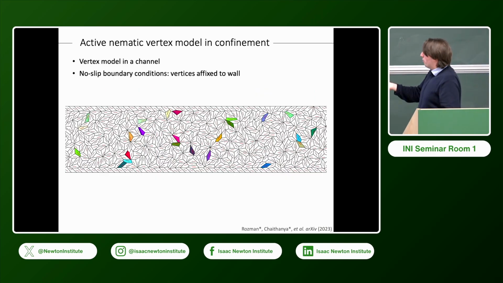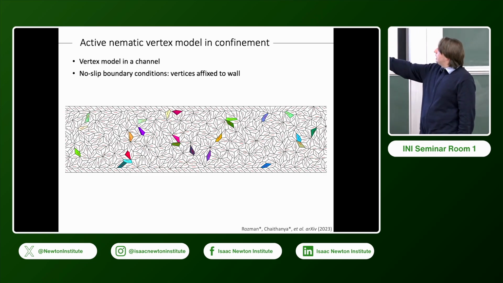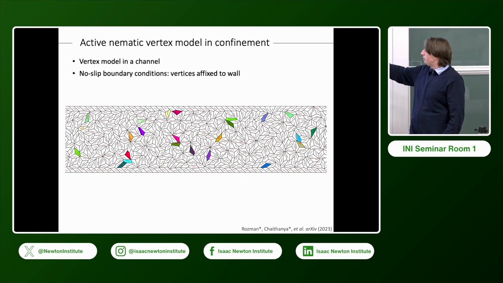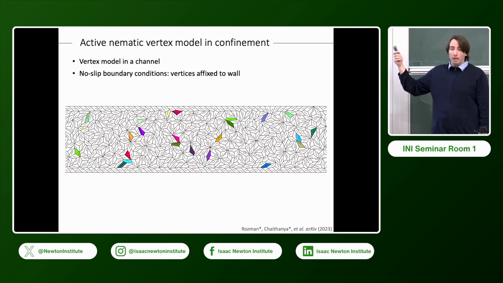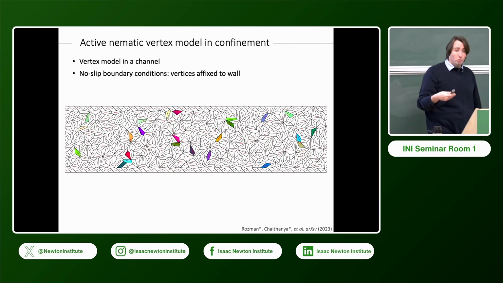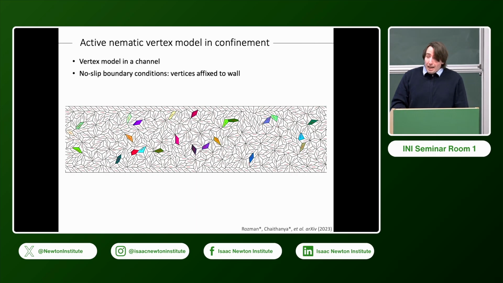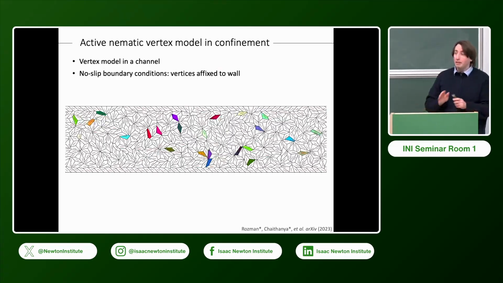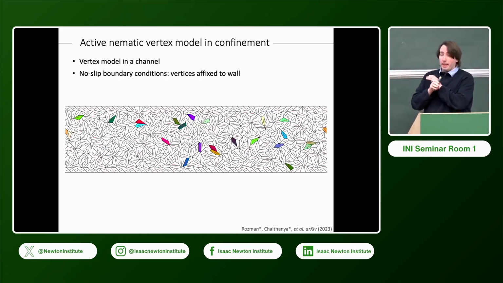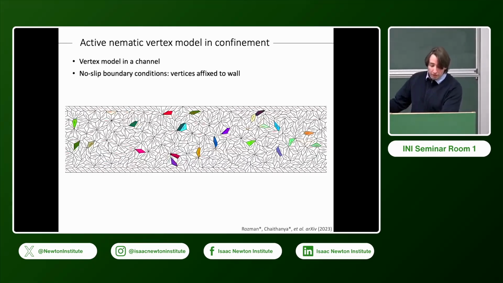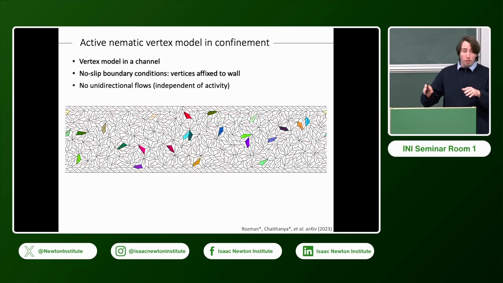So this was our model. We have a channel, there are periodic boundary conditions left and right, and wall boundary conditions top and bottom. The red lines just show the long axis of the cell, and a handful of the cells are colored so that you can track movement. And we found that nothing we could do with this model would actually make it flow down the channel. Essentially, it always just exhibits active turbulence. It never generates any other type of motion. And this was completely irrespective of the activities. As long as it's an active fluid, it was always turbulent.